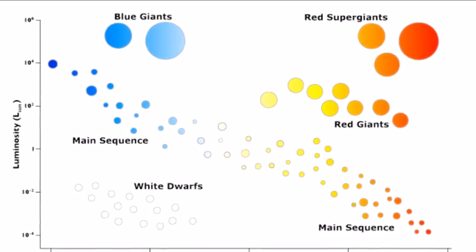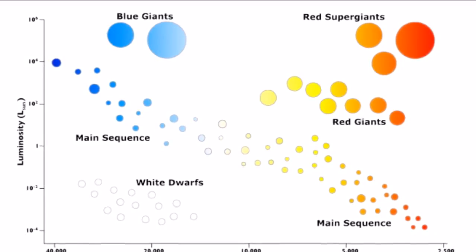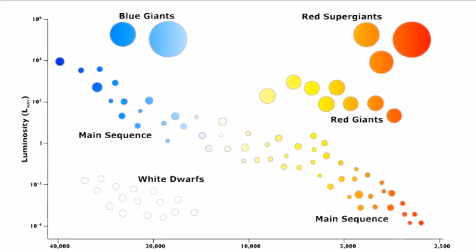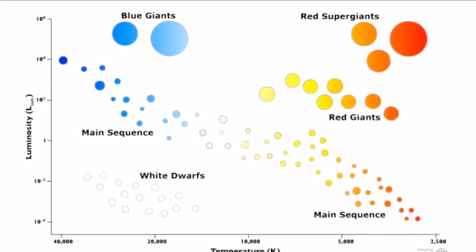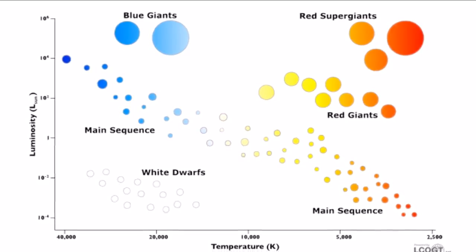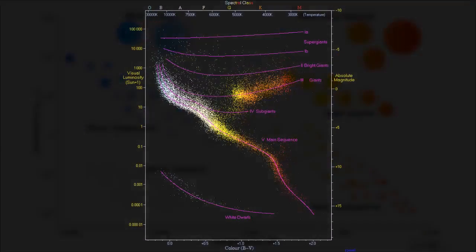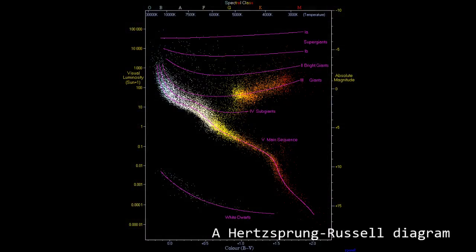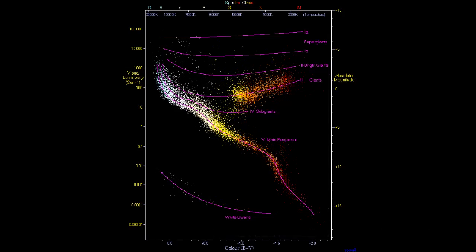This diagram is a graph of stars in our galaxy, which shows the relationship between luminosity and average surface temperature. Luminosity is the total radiant power output of a star. Our Sun has a luminosity of 3.85 times 10 to the power of 26 watts. And luminosity is often plotted in units relative to the Sun, with one solar luminosity equaling the luminosity of the Sun. Unusually, the x-axis shows temperature increasing from right to left.